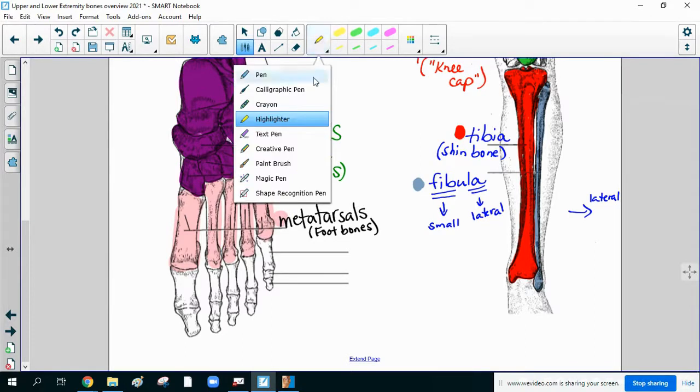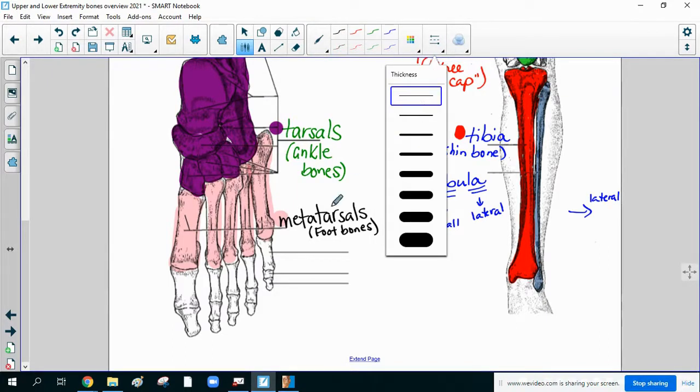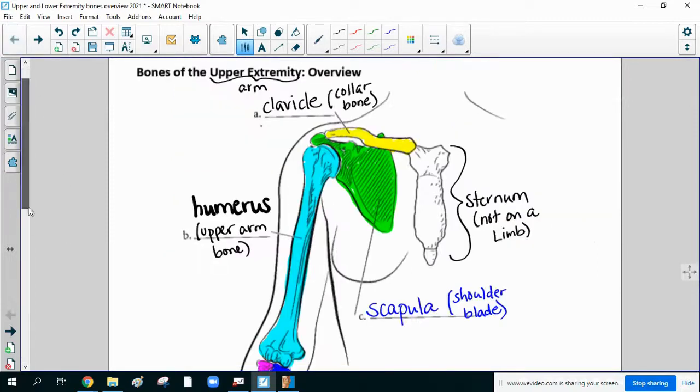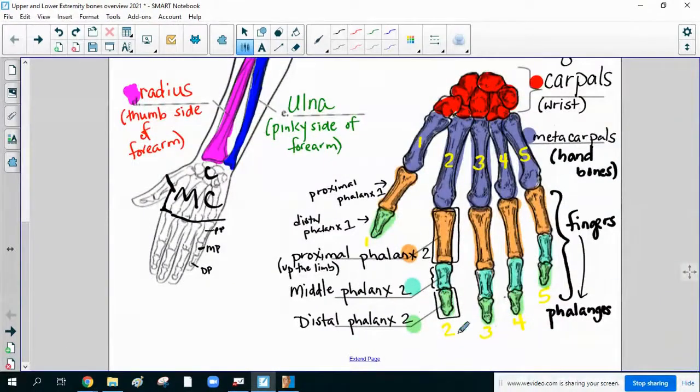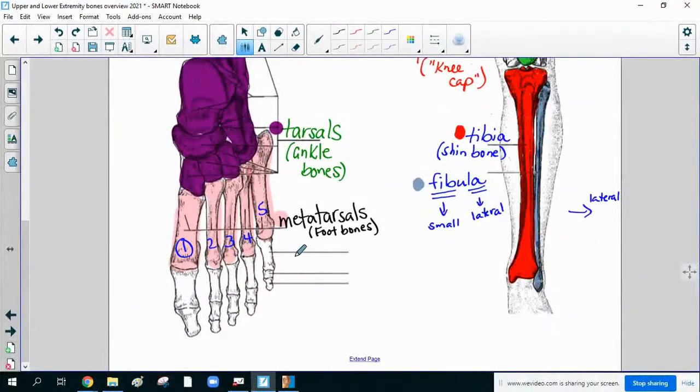So we will do the exact same thing and number them 1 through 5. This time we'll start with the big toe, like last time we started with the thumb. This is number 1, 2, 3, 4, and 5. So this is the 5th metatarsal. A lot of people will fracture that metatarsal right here. And then, as you may guess, the toe situation is identical to the finger situation with the proximal, middle, and distal phalanx, the whole 9 yards. So I'm going to go ahead and label those and color them.